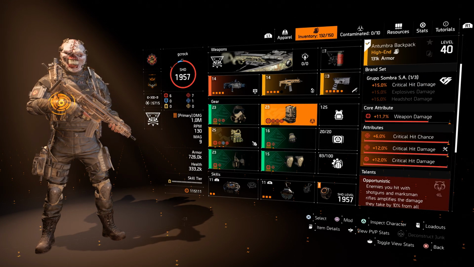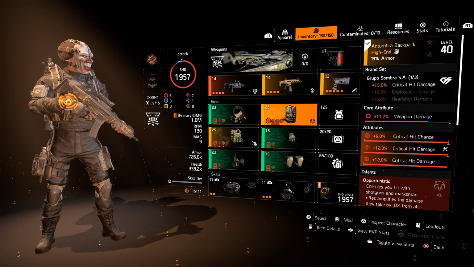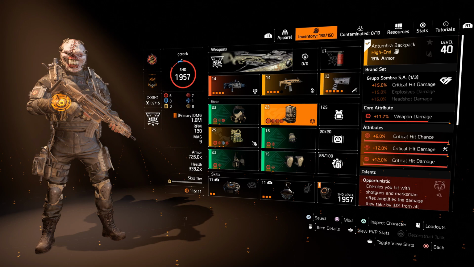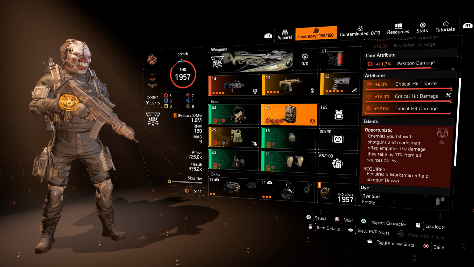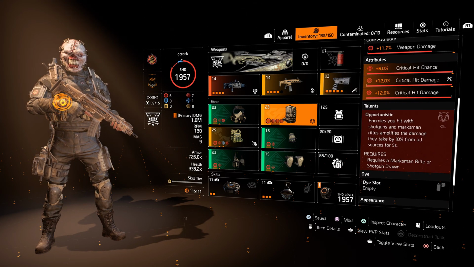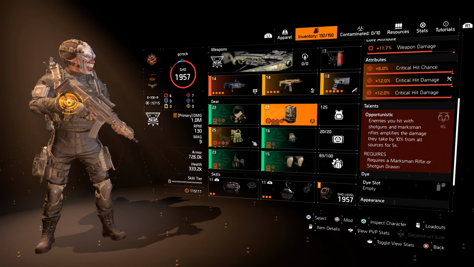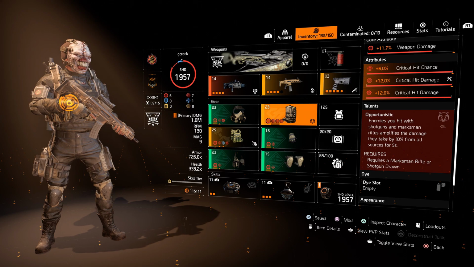The backpack is a Grupo backpack that comes with 15% critical hit damage as the brand roll. I have weapon damage, critical hit chance and critical hit damage rolled with a critical hit damage mod on. The talent is Opportunistic, where enemies I hit with my Scorpio amplify the damage they take by 10% from all sources for 5 seconds. This is refreshed every time I shoot them.